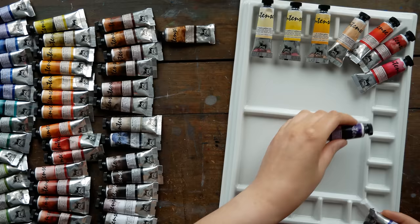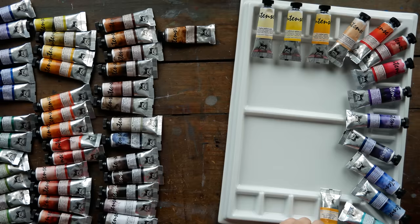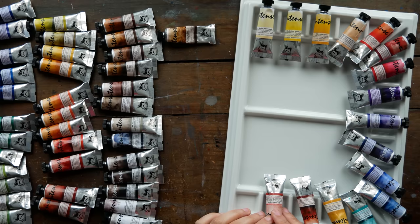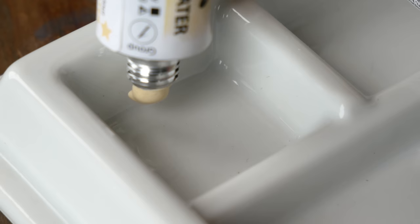I didn't know what that entailed or what all would be in that package, and the majority of what I found was this, all of these watercolors. I believe this is all or pretty much all of the colors in their line. I think I only had one duplicate from the colors I already had, so I thought it would be fun to try some mostly new colors from what I'd tried in the past, try setting up a custom palette in this porcelain palette. I absolutely love porcelain palettes, and see what I think of them with a different variation of colors.